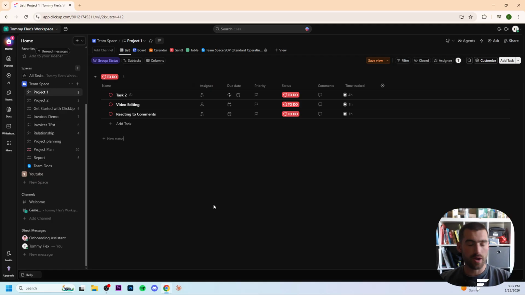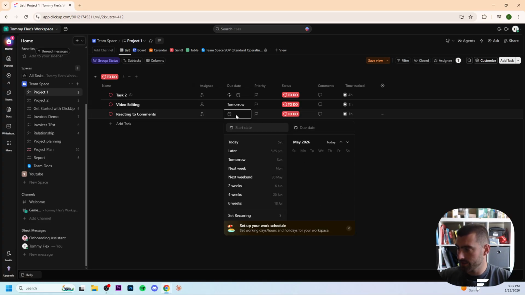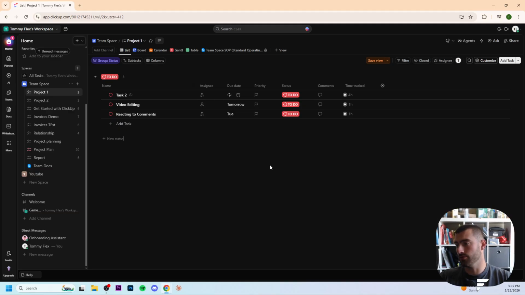So if you're creating a lot of tasks for yourself with a due date or something like that, that's just an example, then it's nice to have the Calendar View right here in ClickUp. So let's say from now we are having right here some tasks, and let's add a due date right here. So we do this as a due date and maybe this as a due date. It's again just an example.